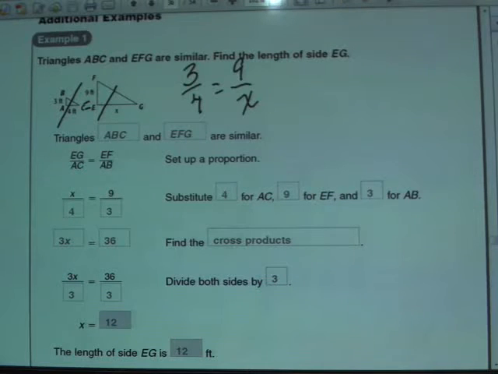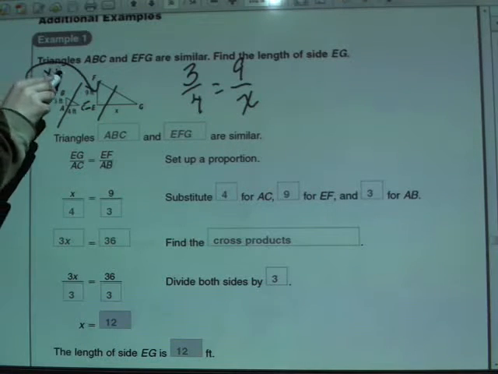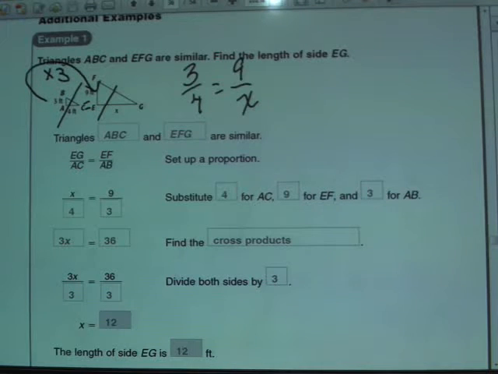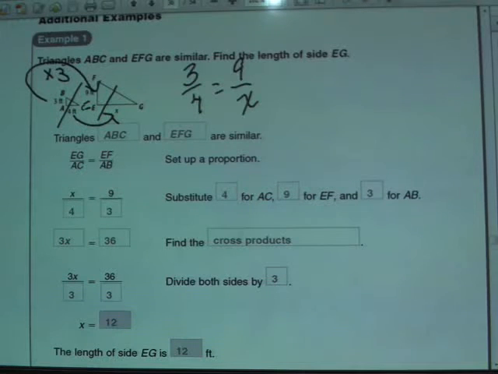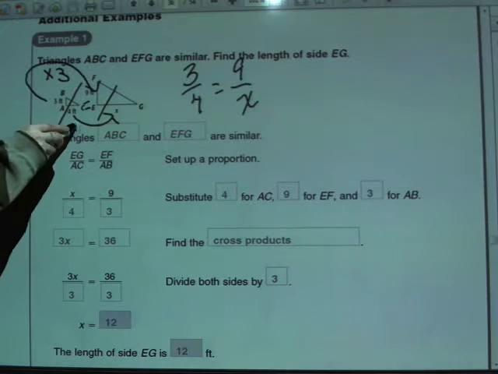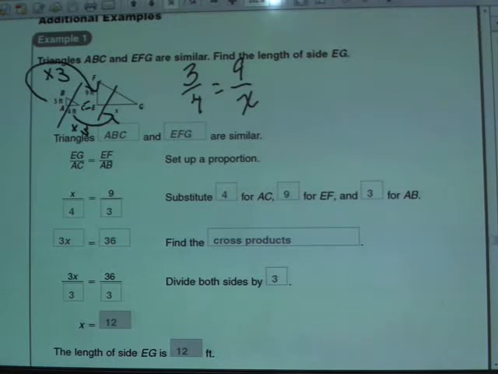Here's a third thing I can show you, a third way to approach this. They're saying that these guys are similar. Well, look at left side to left side here, 3 to 9. 3 to 9 means I'm multiplying by 3. Because we're telling you these are similar, that has to work all the way around no matter what. So when I go bottom to bottom here from left to right, that means multiplying by 3 also has to work. 4 times 3 is 12. What answer did we get? 12.